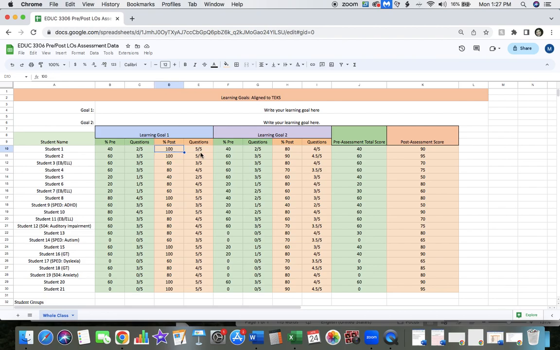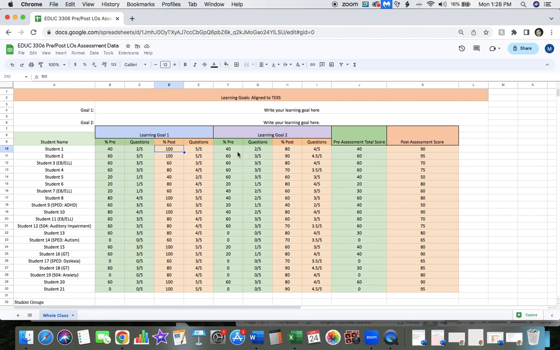So in this case, this student earned 5 out of 5 questions correct, so they had a grade of 100. We could see that there is definitely growth between the pre-assessment of 40 towards the post-assessment. So we could probably say this lesson was quite successful as evidenced by the growth here.